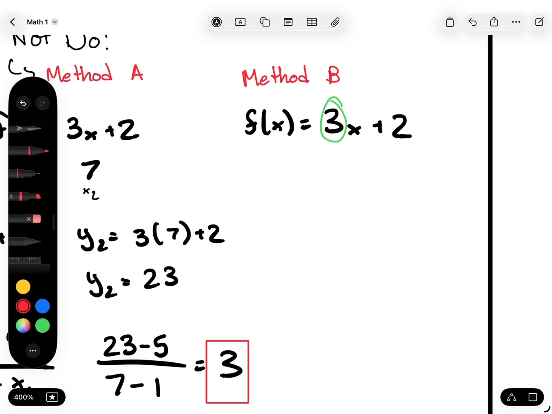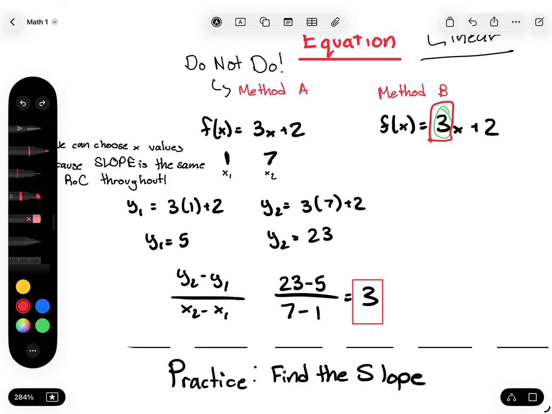In order to find the slope, or the rate of change, from a linear function, it is just the coefficient, the number in front of x. So in this instance, it is 3. 3 and 3 are the same number. So our slope is 3. So instead of doing all this extra math and extra work, just identify the number that is alone in front of x, and that's your answer.